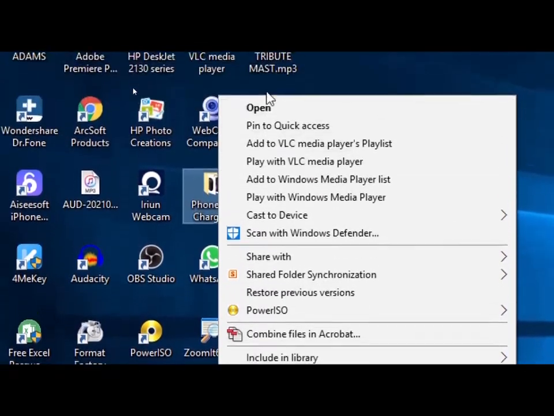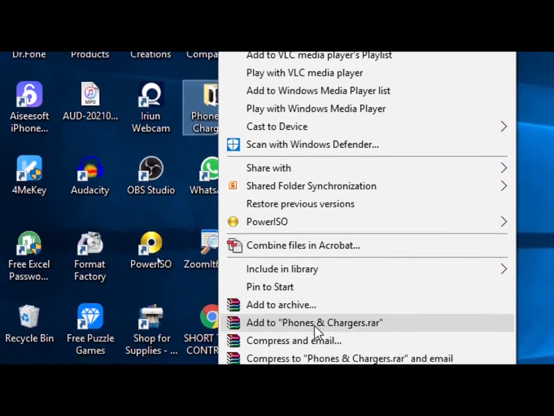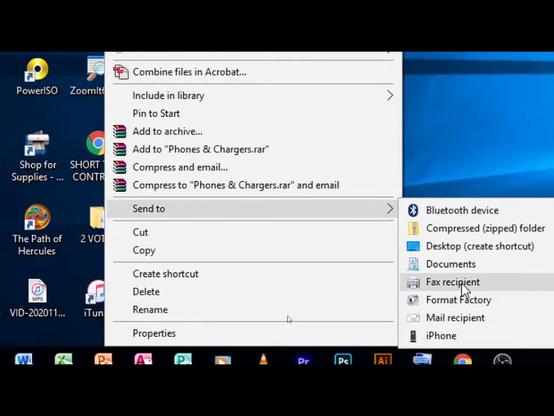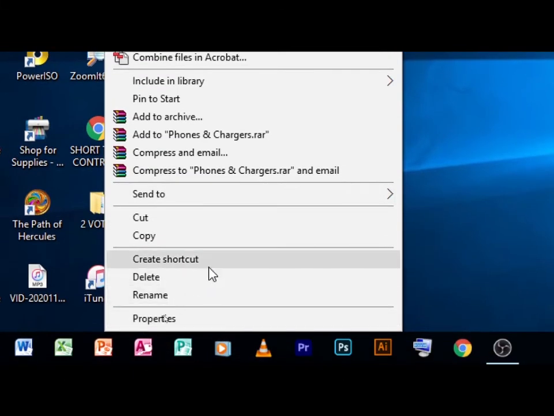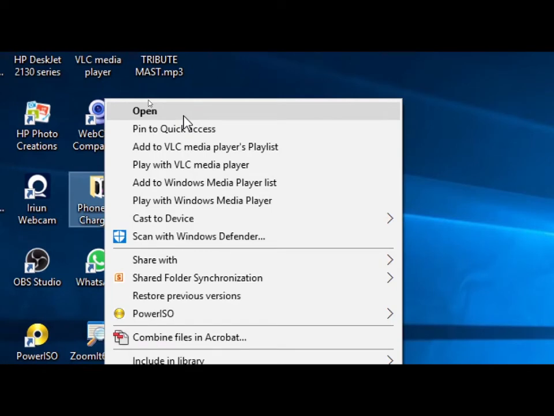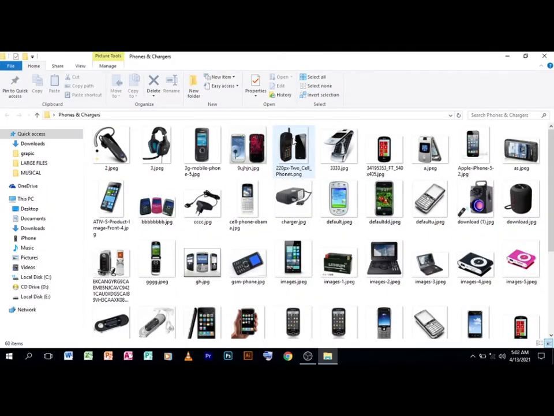Now as we see the options in there, it gives you open, and different options we will use. There is send to, if we want to send the particular file to another device. Then we also get cut, copy, shortcut, delete, rename, properties, depending on what you want to do with this particular file. Now let's say in this area I want to open this file, but I don't know how to open it. I right click on it, it gives me this drop down menu, I come to open here, then I click open. Of course the file becomes open, and I get access to that particular file.